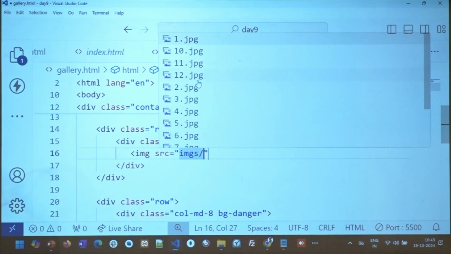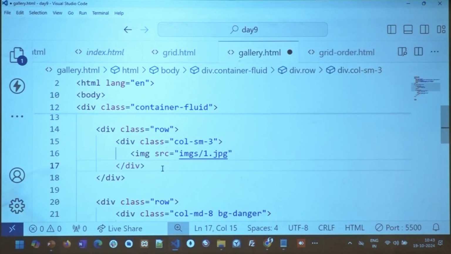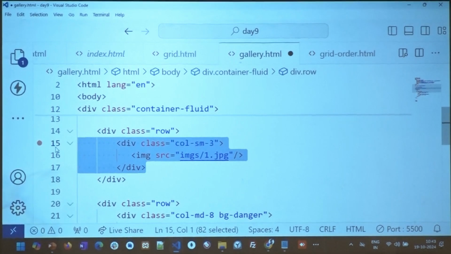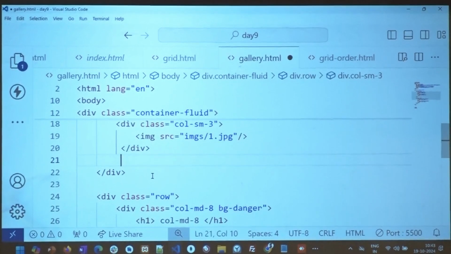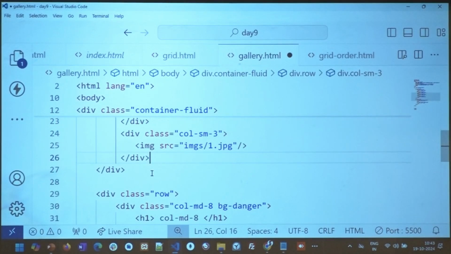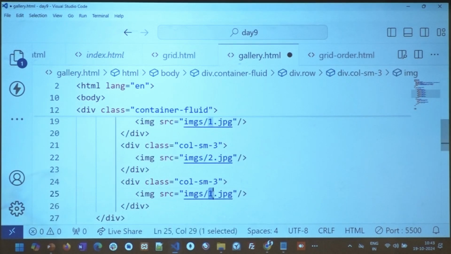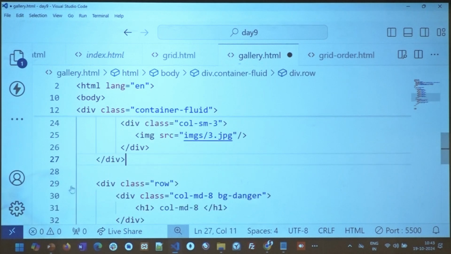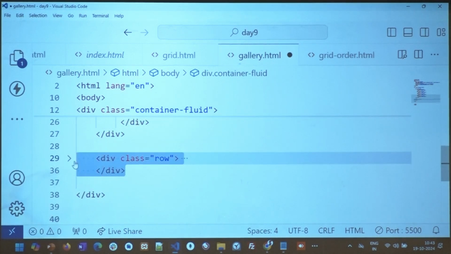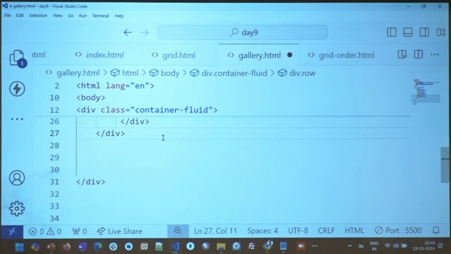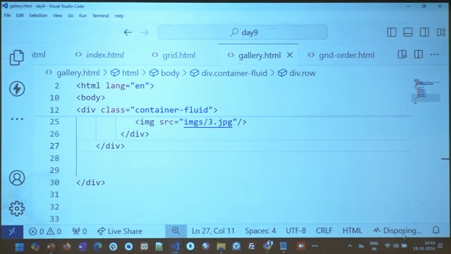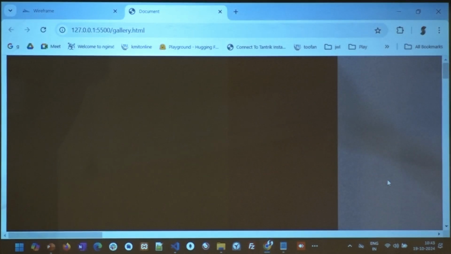So I go to the images folder, pick the image 1, right? And close that. Now I have 1 div ready. I'll go ahead, create 4 of these. 4 3s are 12, we are done. Now I know there's a 2.jpg, because I have the images, I know they are there, right? Now I'm going to stop the server, say go live, we'll see if it works.